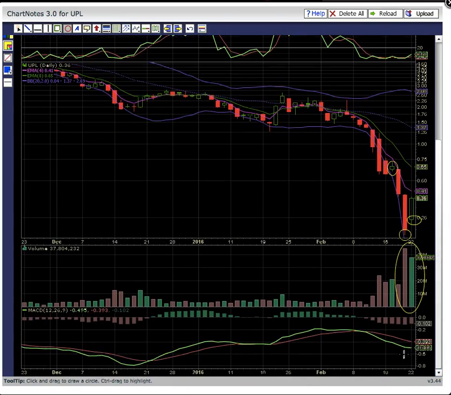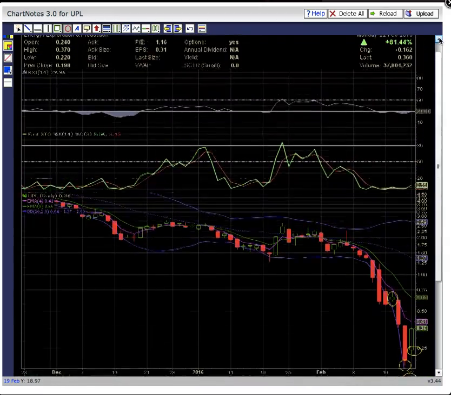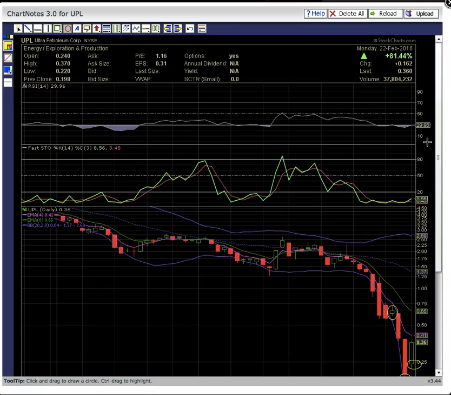MACD down here is starting to level. All right, so keep an eye out for that hooking up, and then with the big drop that sent RSI and Fasto to oversold levels. RSI is now just about hitting that 30 line. So look for a break above 30 to show the chart's heating up, and then you've got Fasto down here below 20 oversold. So yeah, both indicators have a bunch of juice to run.